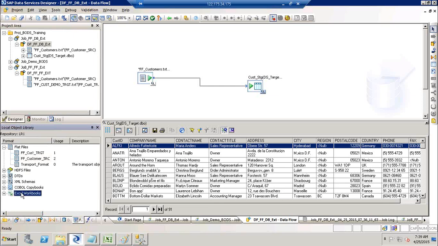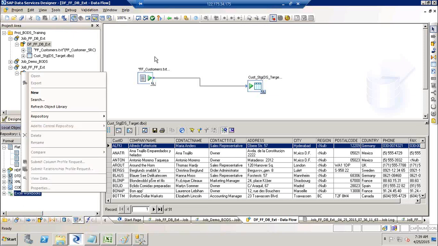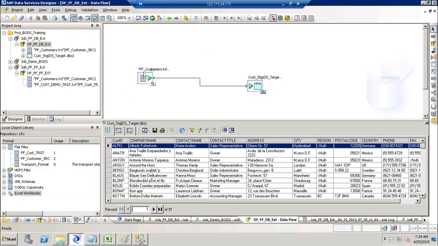Okay, so this version of Data Services has a small issue with this. I'll show you once this flat file.txt is done. So this is installed on a 64-bit machine, and it wants Microsoft Office 64-bit to be installed on this machine. But the same server is used for different training institutes as well, so they want it to be maintained like this. That's the reason why we are not.